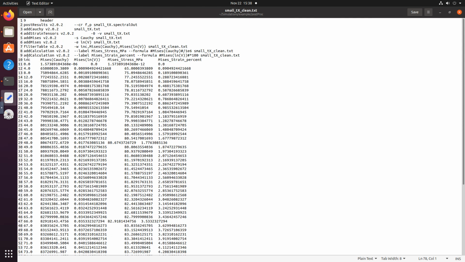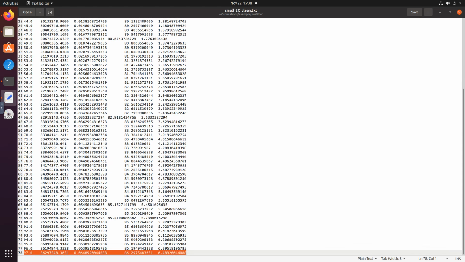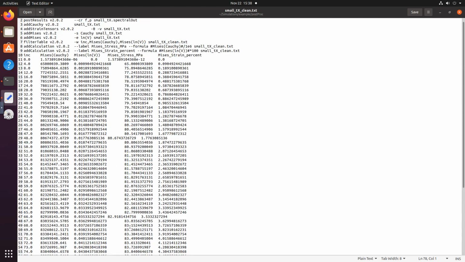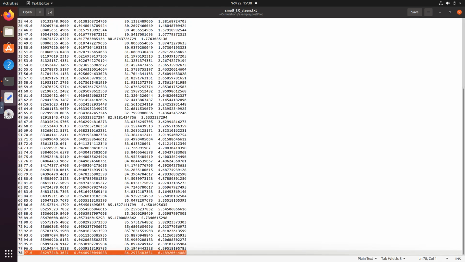The increment number you can see is 97, right? At this increment, I have the maximum strain of 6.5% with stress of 86.29, average stress of 86.29.